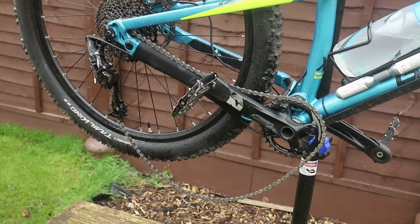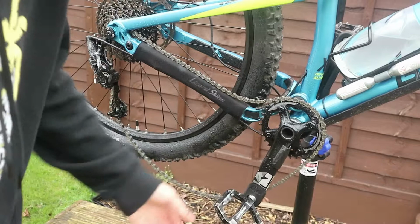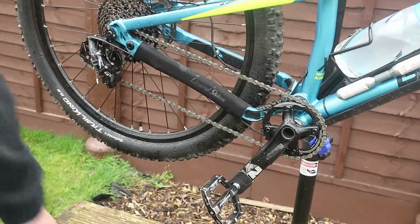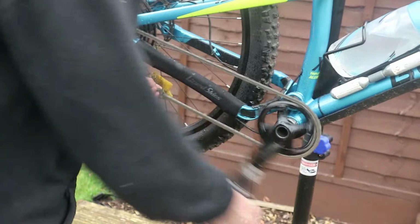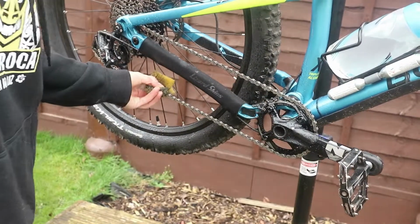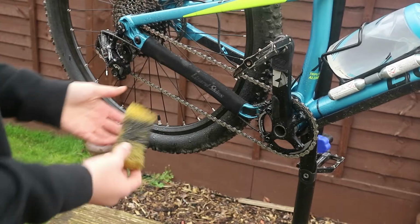So the first thing we're going to do, I think we should just get off the main bit that we can see here. You can just listen to it. It's all horrible and gunky. So I'm just going to re-engage the derailleur and then get this one, come up here, just spin it backwards. That gets the main bit of gunk off it. There, like that. So that's got all that horrible black stuff off.